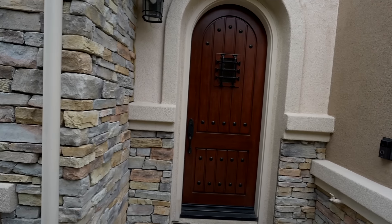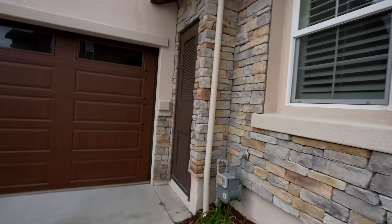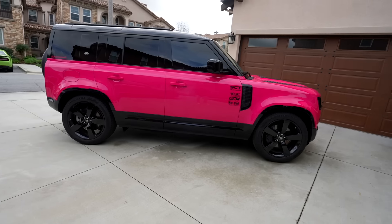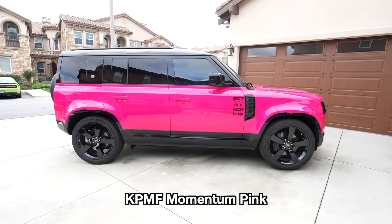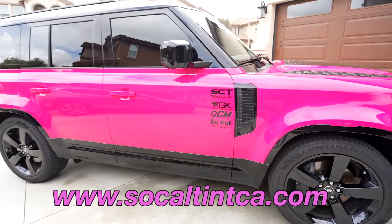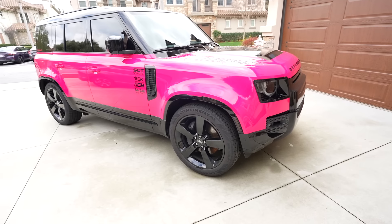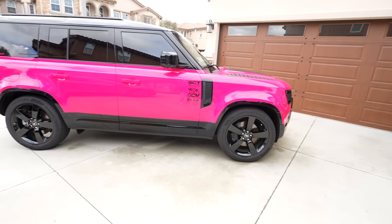I want a cool studio but I want to be a little private, so I'm going to point the camera down — I don't want any more interesting visitors like we had at the last house. Even though we had DoorDash show up at the front door entry. Gorgeous garage door — looks like wood but it's not. And we got the new Land Rover Defender wrapped in hot pink, KPF Momentum Pink, by SoCal AutoSalon — also known as SCT Motorsports — who does an amazing wrap job here in Southern California.